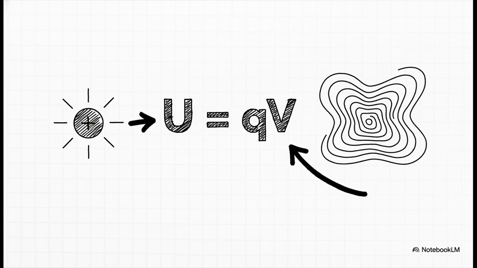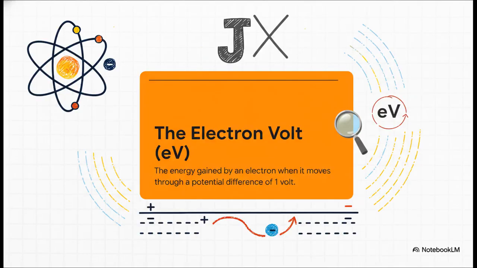So what is this V? Well, V is the electric potential at that specific point in space. You can think of it like the electrical height of that location. You know how a higher physical height means more gravitational potential energy for a rock? Well, a higher electric potential V means more electrical potential energy for a positive charge. Simple as that.